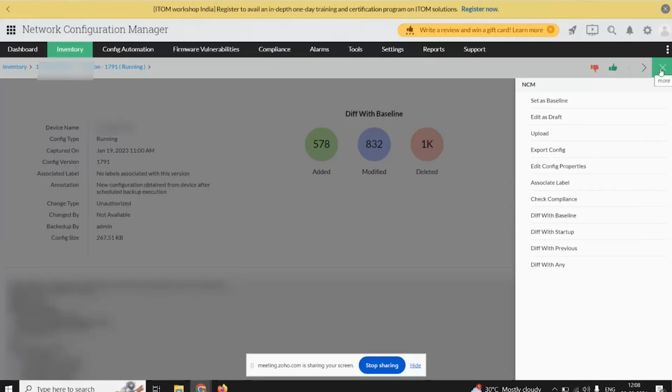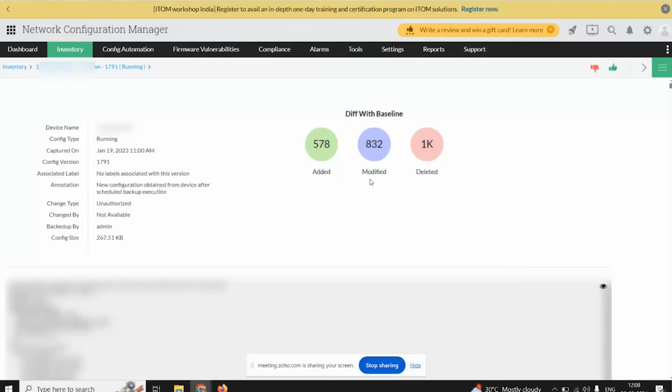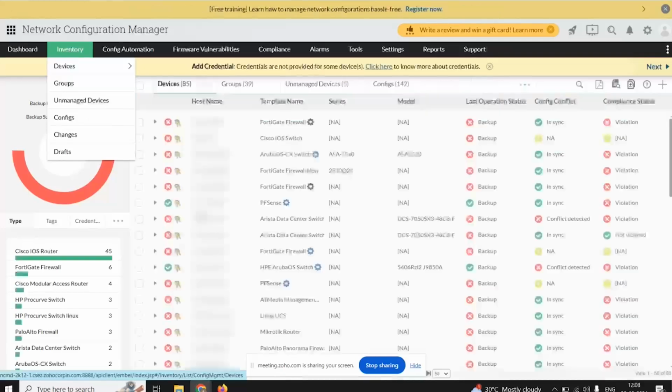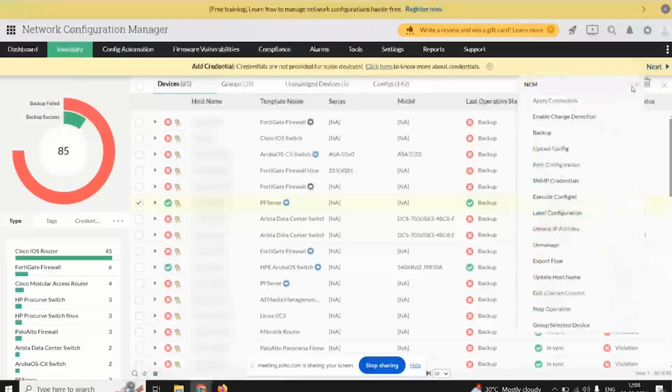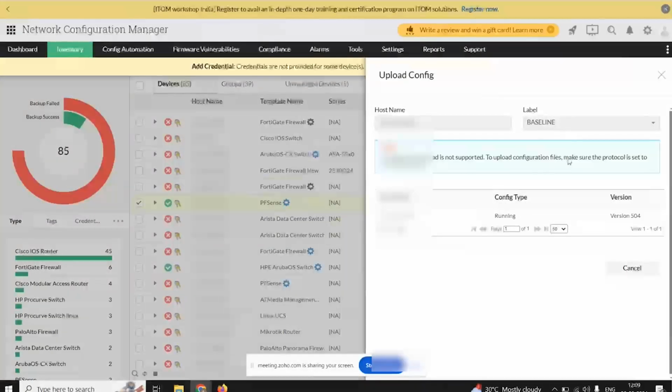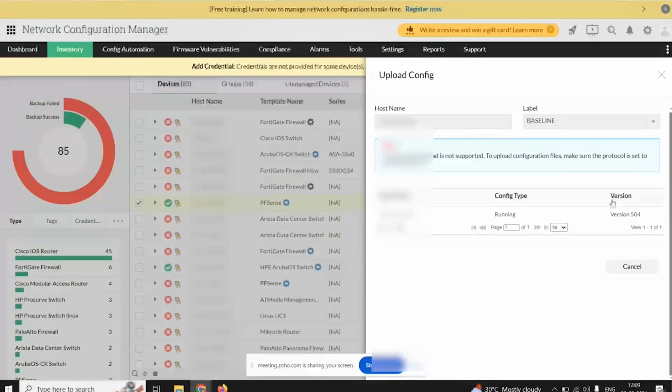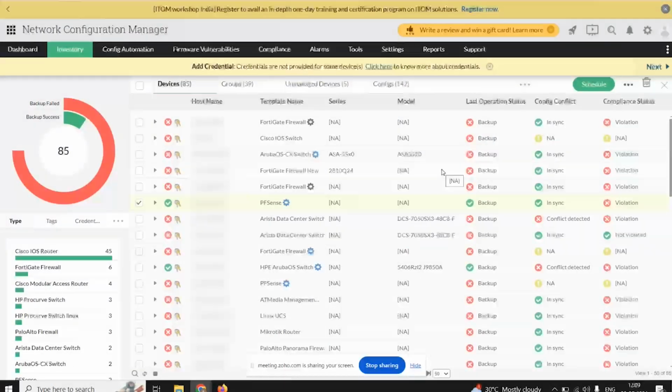So now let's say that there is an error with the device and you need to upload a stable configuration. You can do this by going to the inventory again, selecting a particular device, clicking on the three dots and clicking on upload config. So when you're uploading the configuration, the version that you have labeled as the baseline will appear for both startup and running configurations. Depending on what you have marked, you can simply click on upload. And this baseline version will be uploaded immediately, stabilizing the device. So that covers both the baseline configurations and how to upload configurations for a particular device.